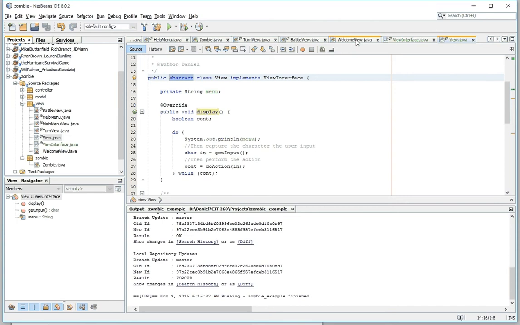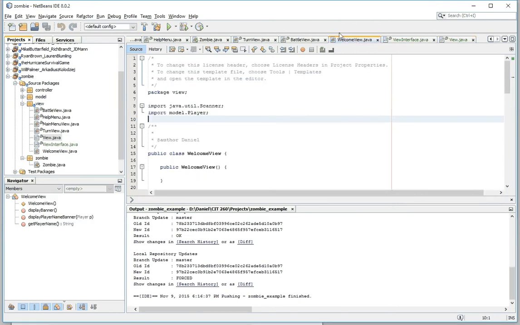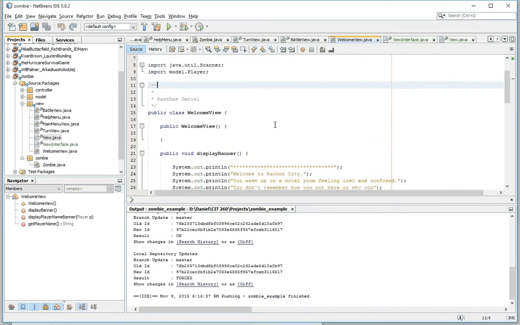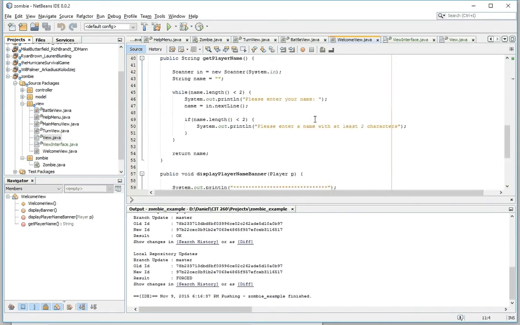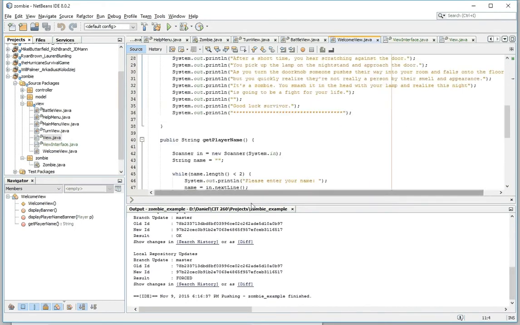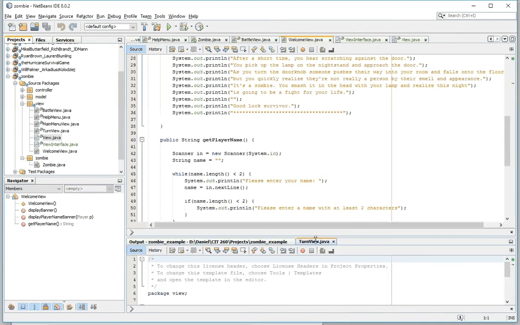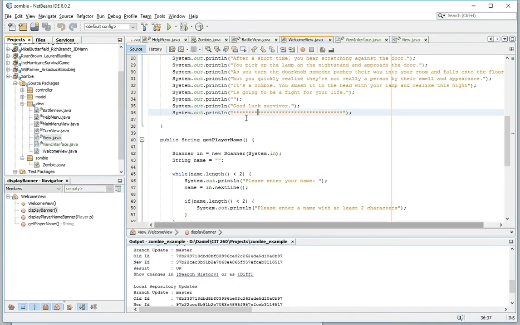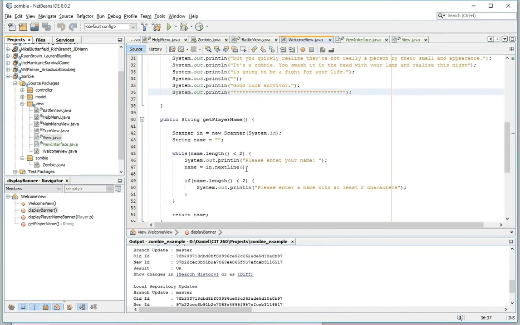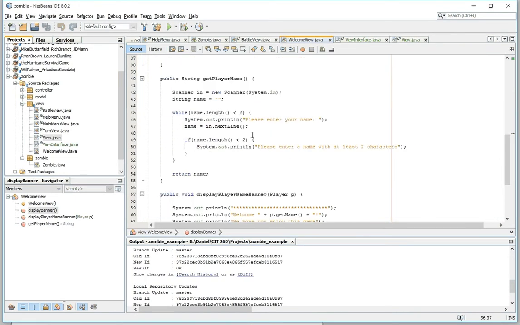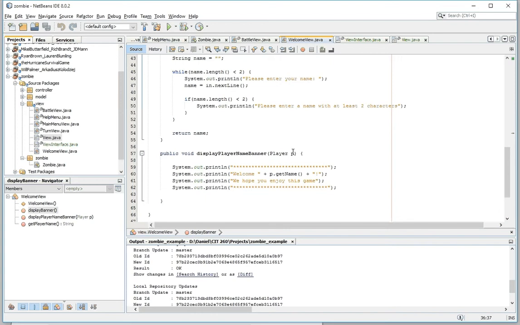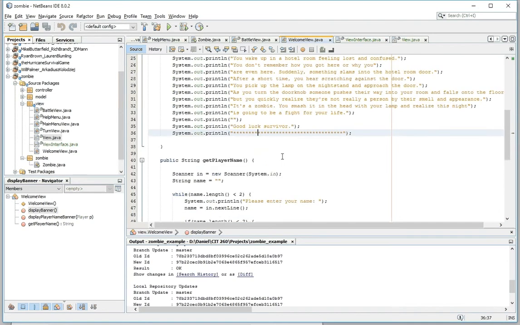And now I'm going to jump over to the welcome view, which is the first view that I created in my example last week, which has the big wall of text and collects the player's name, and then it displays that name.